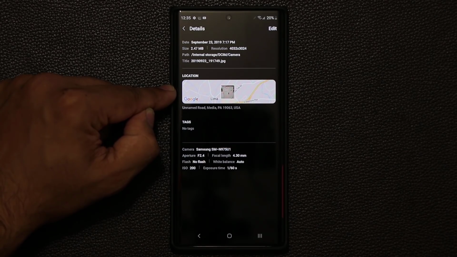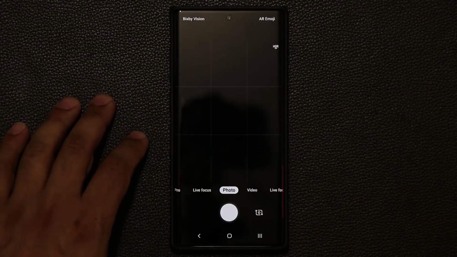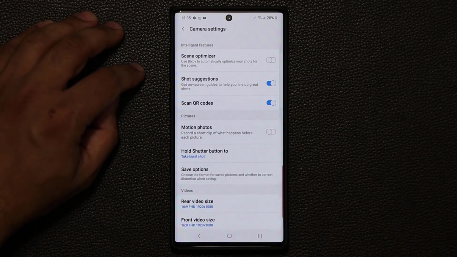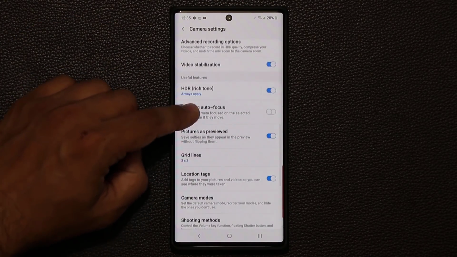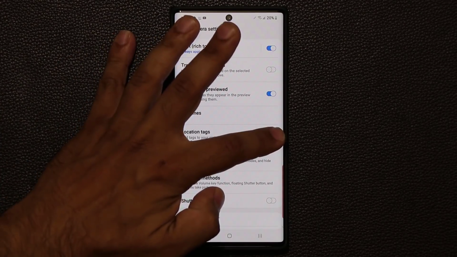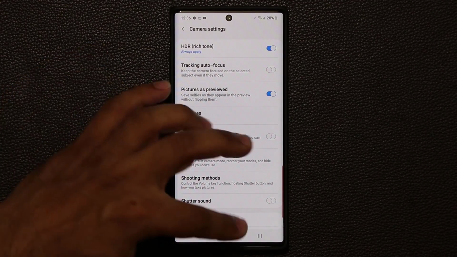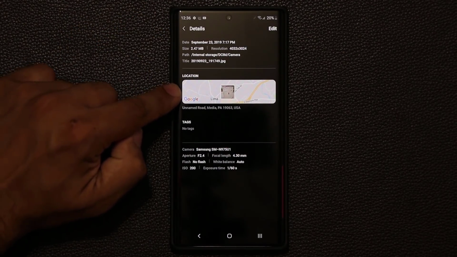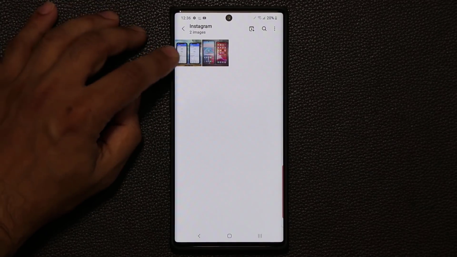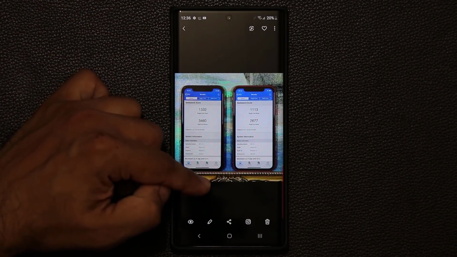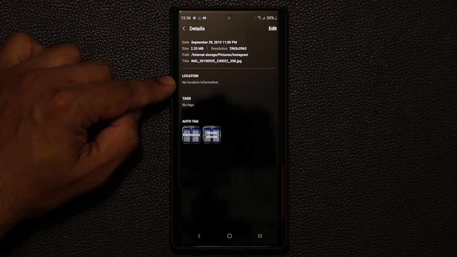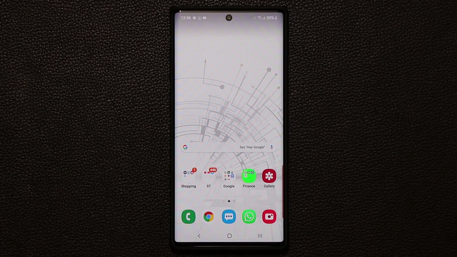Now real quick, just an addendum to this tip. If you go to your camera and go to the camera settings, all right, if you don't want the location information being saved inside your photo so anybody can access it, you want to go up here and make sure location tags are disabled. So when you take a photo with the location tags disabled, it's not going to give you this information. It's going to show up blank. Let me show you one example. So I got a photo right here. I go into the photo and if I pull up, this one did not have location enabled, so nobody can see the location information. Fantastic. Let's move on to the next tactic.